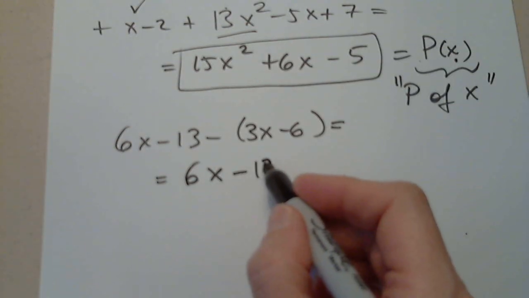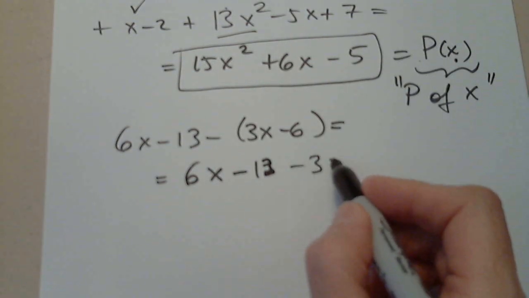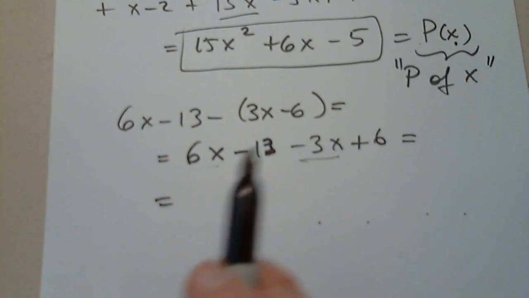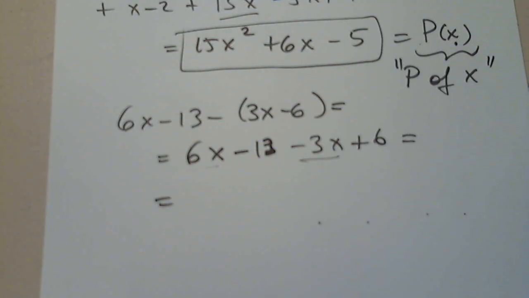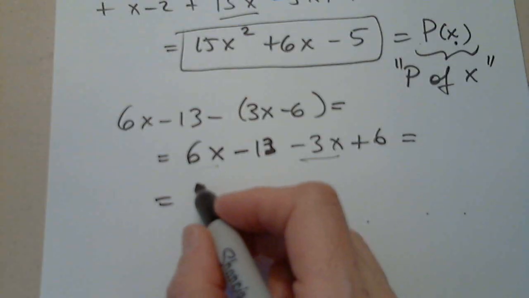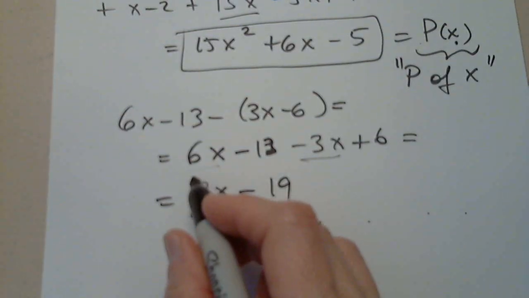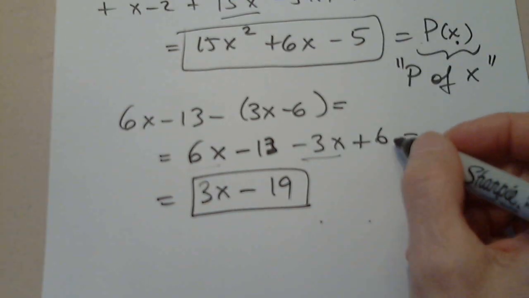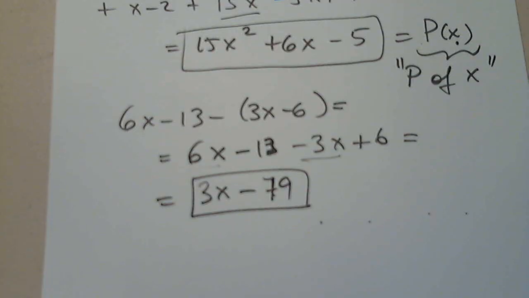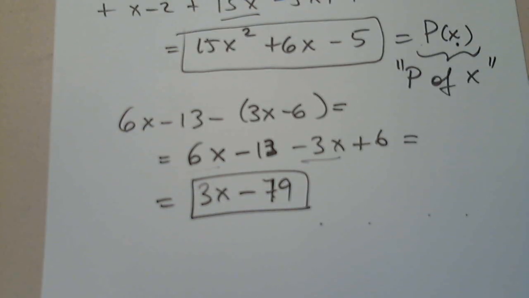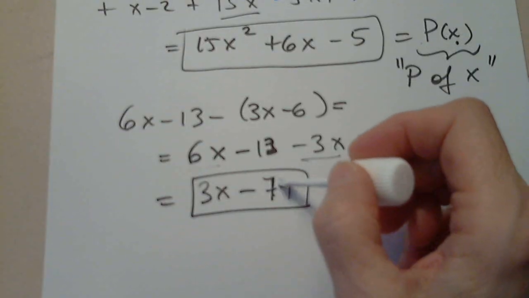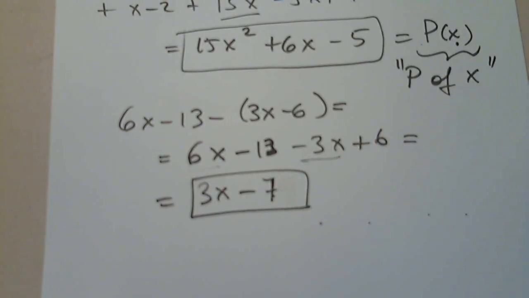Yes. So what should I write? Excellent. Minus 3x plus 6. Exactly. And now we combine like terms, and we always start with a degree. So we have 3x minus 19, and this is it. Oh, I'm sorry. Of course, 7. Where's my whiteout? Oh, I got it. Of course, minus 7, because this was positive, not negative. Very good. Thank you very much.